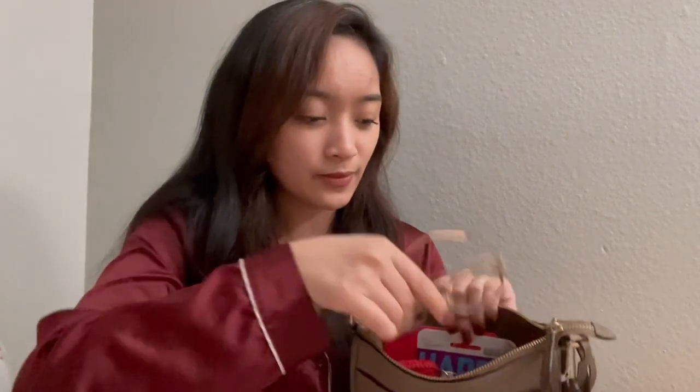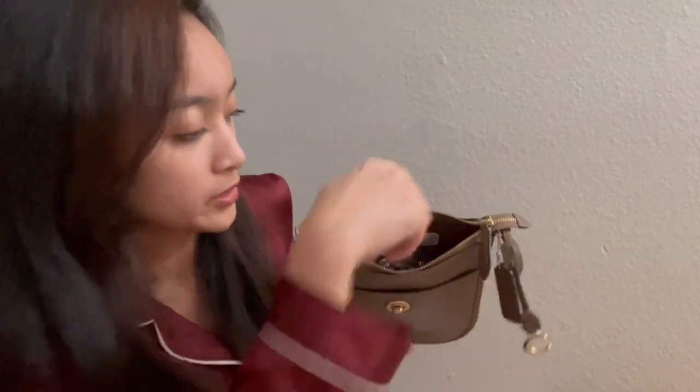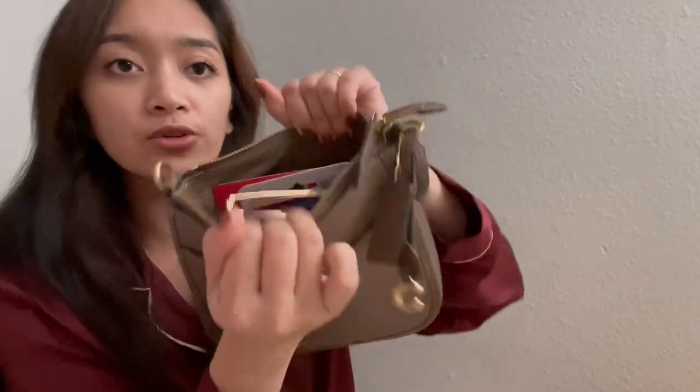And then occasionally I'll be wearing my eyeglasses. So here's that. And if not my eyeglasses, it would be my sunglasses. So I still have room to stuff in my markers and my other cards and other things. But you see, that's what you have in there. So they fit. My phone still fits here.